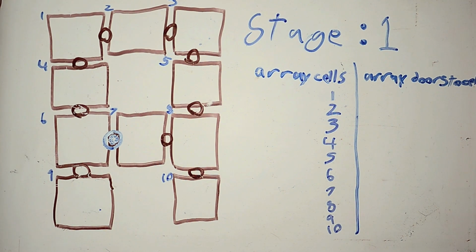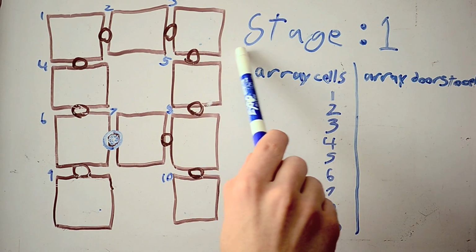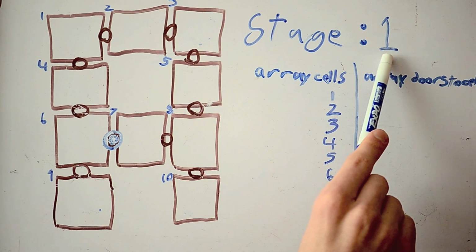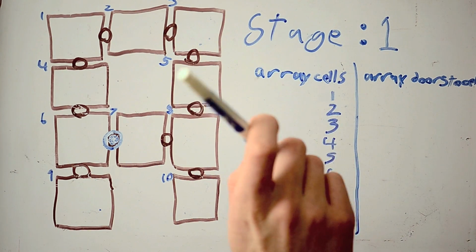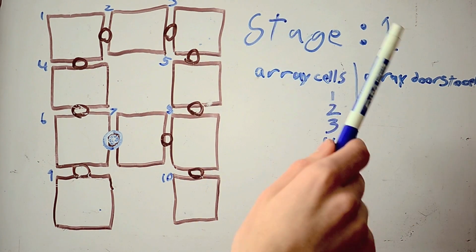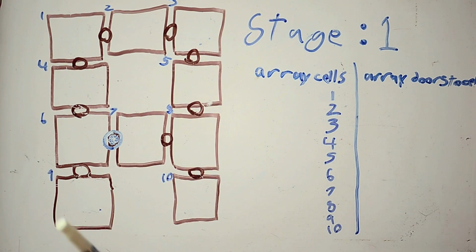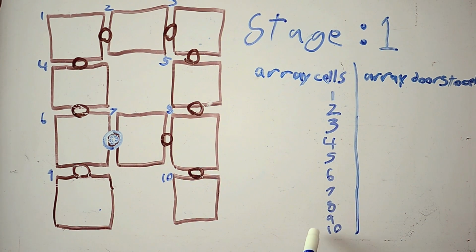so that the doors can figure out exactly how many doors you have to go through to get to each cell. In order for the doors to be able to find that, we're going to need to do this in stages. So first we're going to find all of the cells that you only need to go through one door to get to. Next we're going to do stage 2, and that is the cells that you have to go through 2 doors to get to, and then 3, 4, 5, etc. And we're going to keep on going until we've gone through the entire length of the list of how many cells are in our scene.